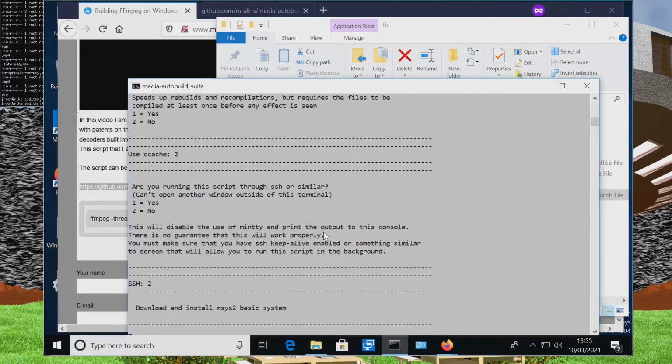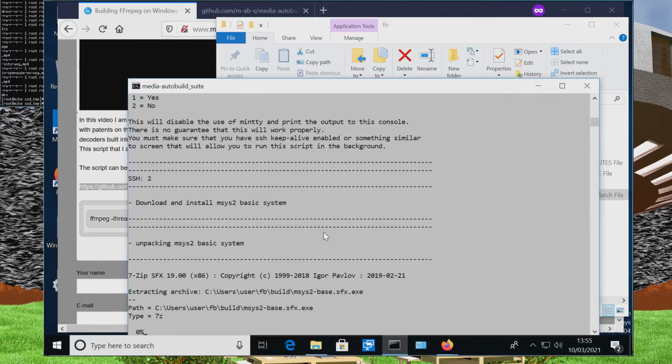Right, so that's it. Once we get to this part, it's starting the build. What you usually want to do is have a check of it and make sure it's actually started.